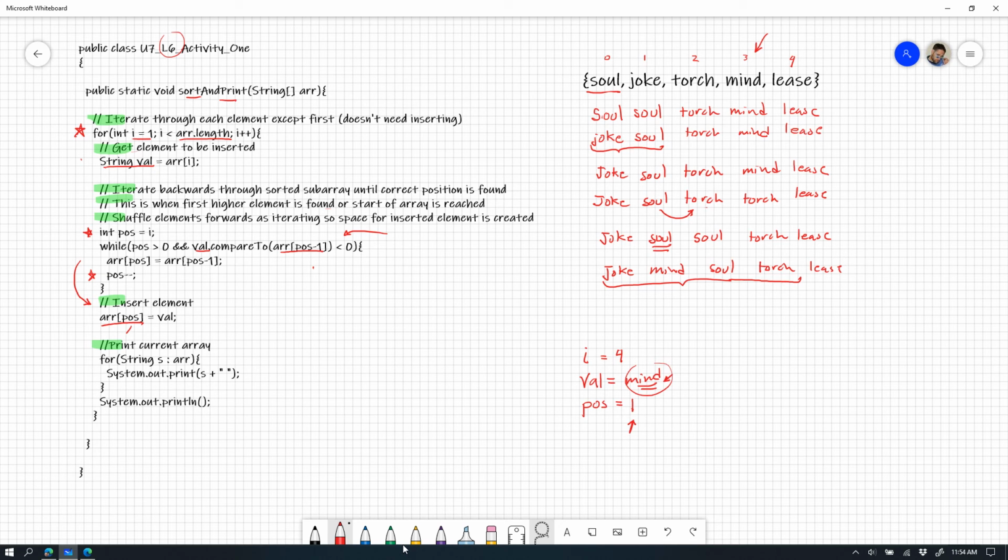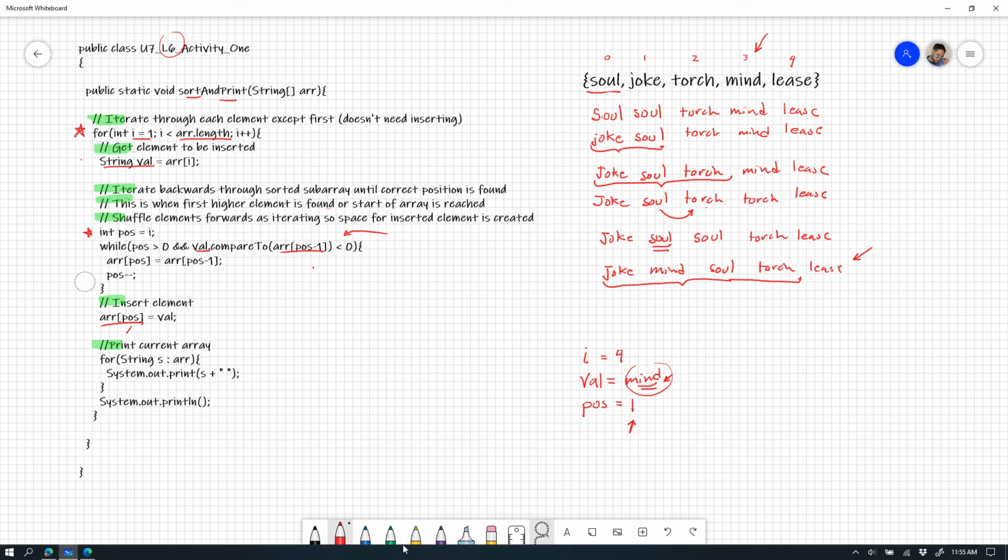When we got to here, this was sorted to there. So these are the sorted lists kind of highlighted here. Oops, maybe I don't want to highlight that one. All right, so the sorted lists are as follows. So now I'm looking at lease, right? And I'm going to do the whole thing again.